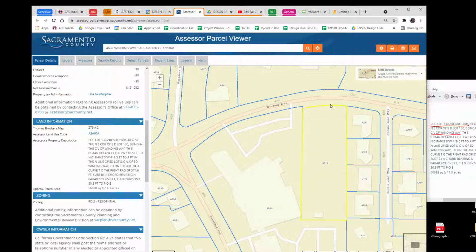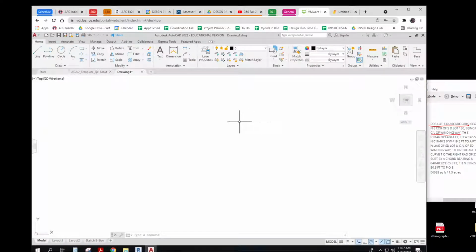And then some sort of an arc with a radius of 574.6. And then there's 65 feet. So I could draw from over here backwards 65 feet and draw center start radius, or start end radius, and fill that in. So you see how I just read all of this stuff and worked my way around, and I want to draw that.